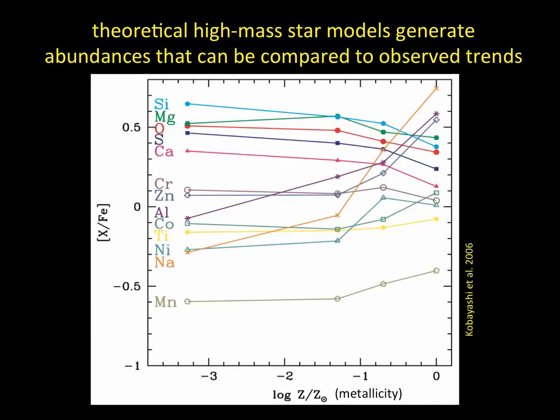One of the reasons to do this is that modelers like Kobayashi et al. 2006, for example, have been able not only to predict that, yes, these elements would be made in massive stars, but also to predict abundance ratios. So you ought to be able to confront these nucleosynthesis theories for the iron group and lighter elements quantitatively with good stellar abundances.